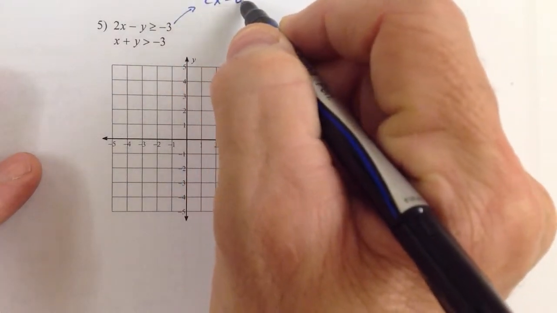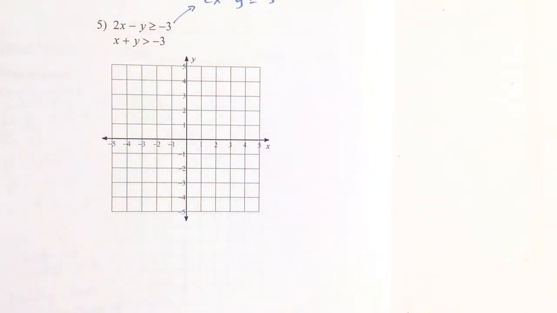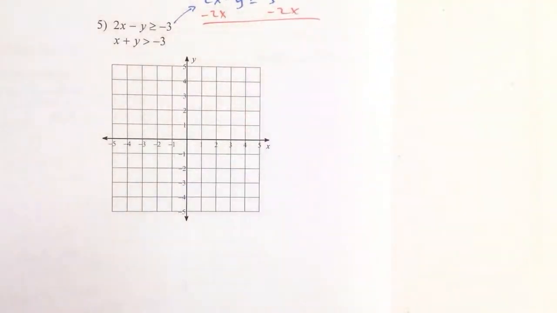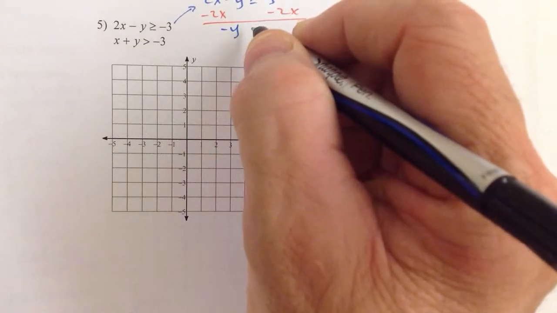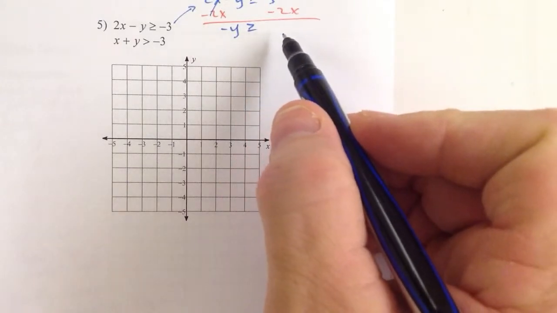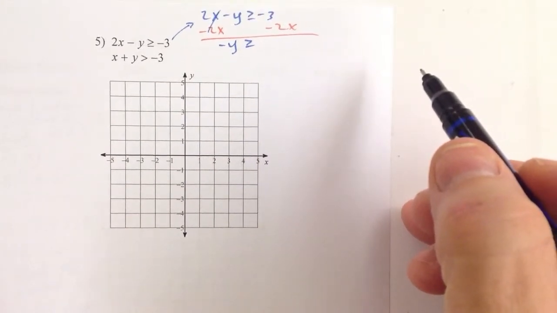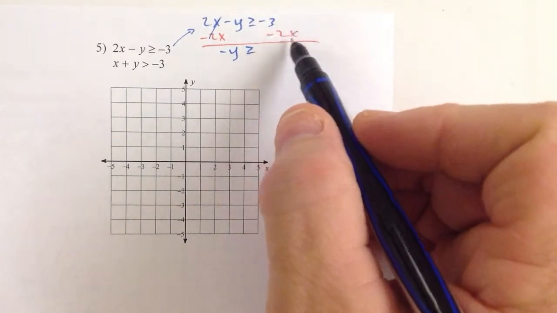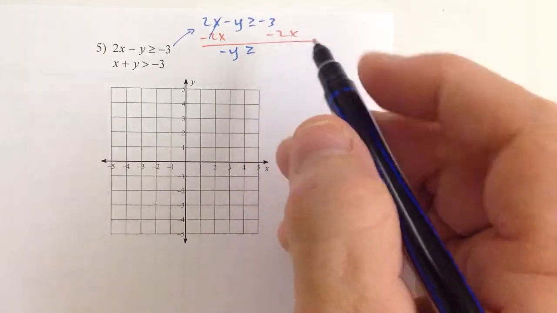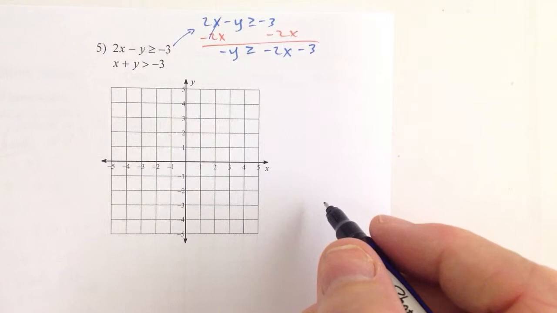Before we solve for y, let's rewrite it. And solving for y, there's a couple ways we could do that. I would prefer keeping the y on the left-hand side, so unfortunately it means we're going to have a negative y over there. But we can handle that. If we subtract 2x from both sides, we get negative y is greater than or equal to... Now we could do ourselves a favor and write the right side with the x term first. So negative 3 minus 2x is the same thing as negative 2x minus 3.